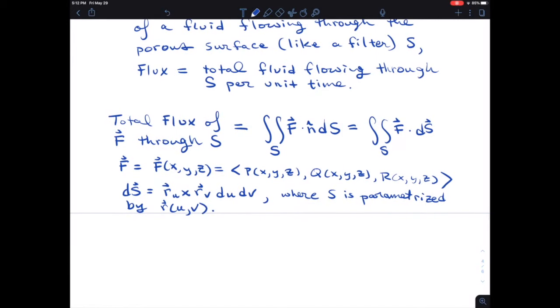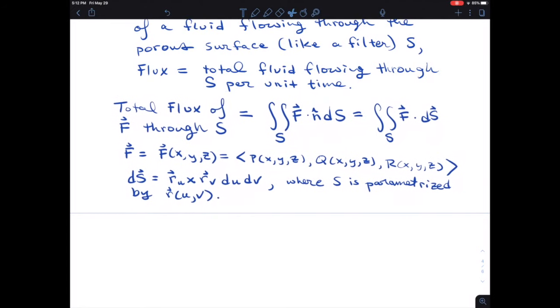Not horrible. And this is not, what's the hardest thing here? It's not a new skill. These are just definitions. You know how to do double integrals. So the question is, if I ask you to compute the flux of a field through a surface, can you set the integral up? It's not, can you evaluate the integral? It is a little, but setting this up, this is a challenge. Okay.